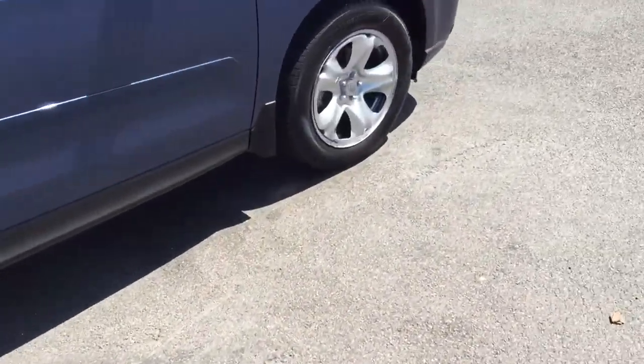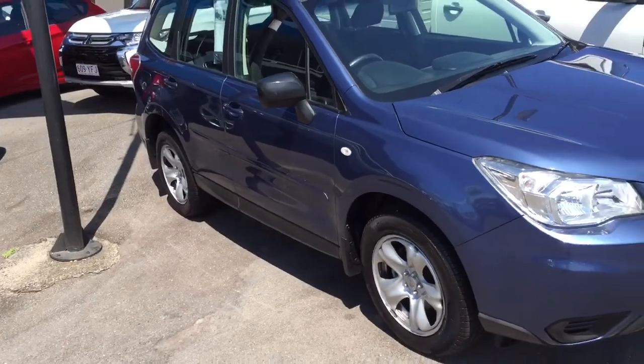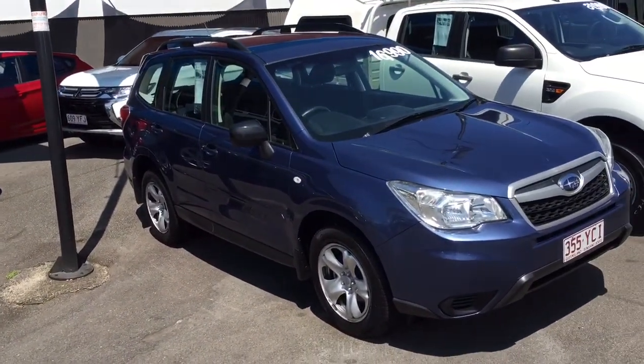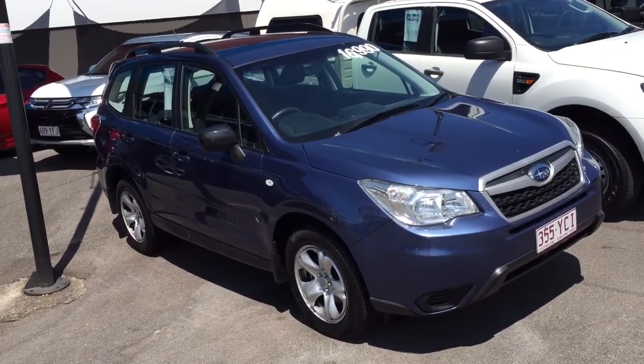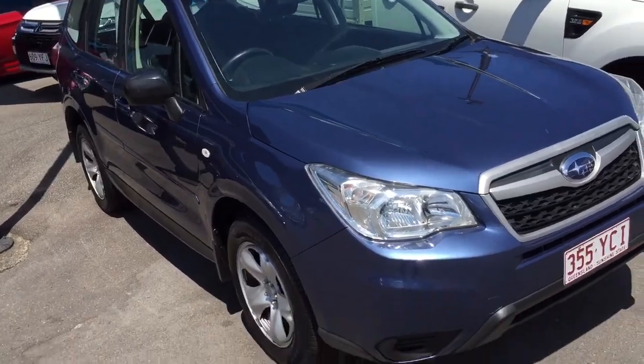It's a good buy, it's a smart buy — it's a Forester, which people love, automatic, and a good colour, so it definitely is a good car. When you're in you can take it for a spin obviously to seal the deal. I'm sure Daniel will have you approved in no time and then we'll go from there. I'll send this off and see what you think — thanks for your time, Kevin.